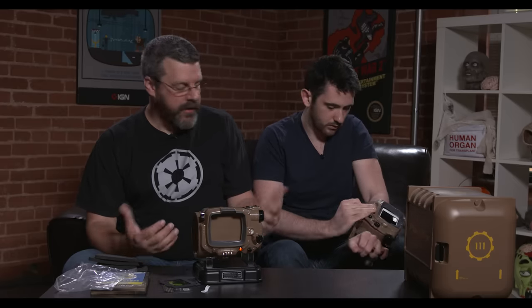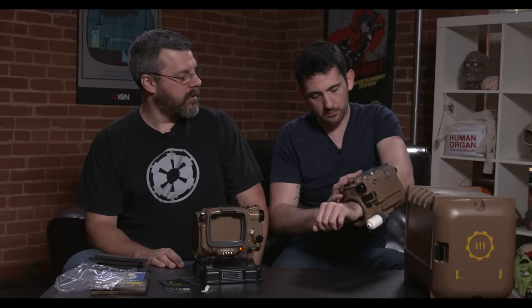I actually could see myself using the second screen experience. I don't know if I'm sitting on my couch with this while I'm playing it. It's a little too bulky to be wearing while playing — I think it's a cool thing that you show off to your friends and maybe for the experience as well. But by and large I see people pulling out their phone, checking their inventory when they're on the bus or at work. Meanwhile this thing sits on this rather nice display as a cool little conversation piece on your desk or in your living room — it's part of the Fallout experience that you can have outside the game.